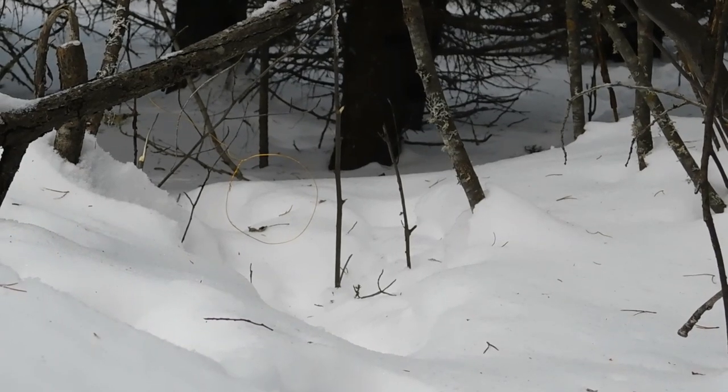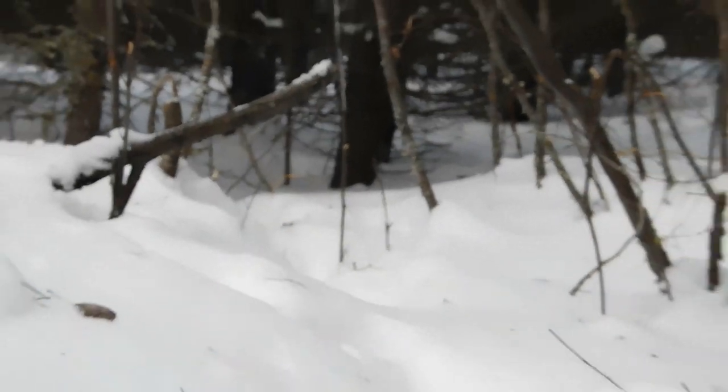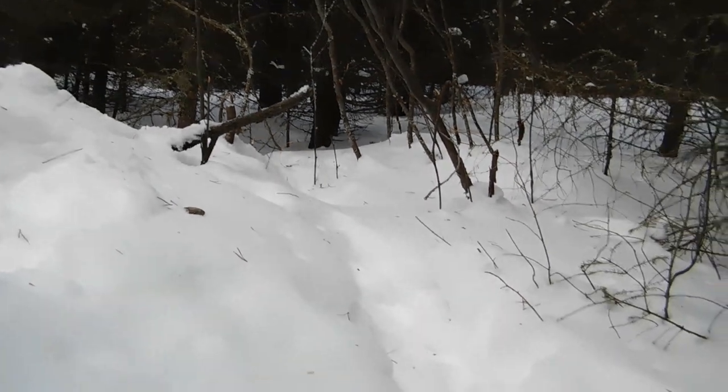There's snare number three — that's the last one for our competition. It's on a nice intersecting trail with some fresh tracks on it as well. We got all three snares laid out now, it's just a waiting game. We'll check them in the morning and see what we got. Until then I'll just putz around a bit, maybe try to look for another rabbit or two, then head back to the cabin and meet back with the boys.